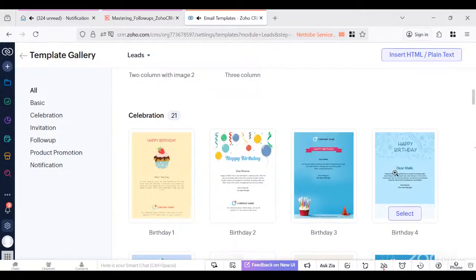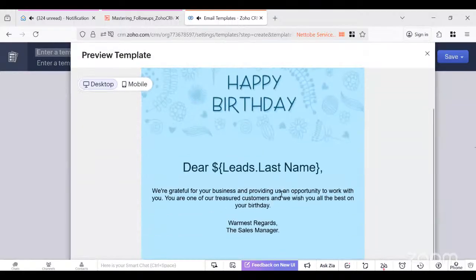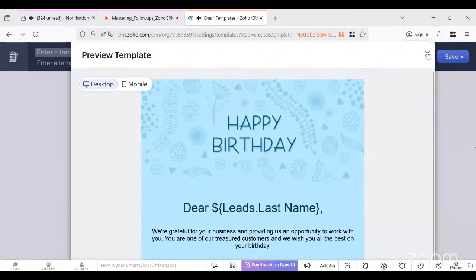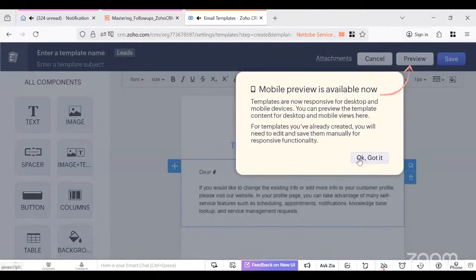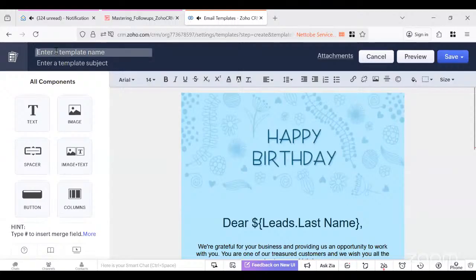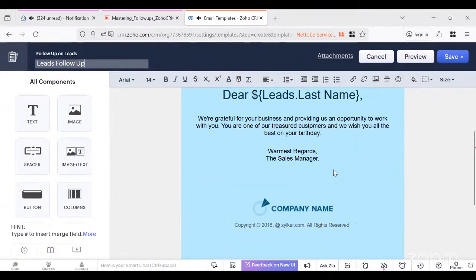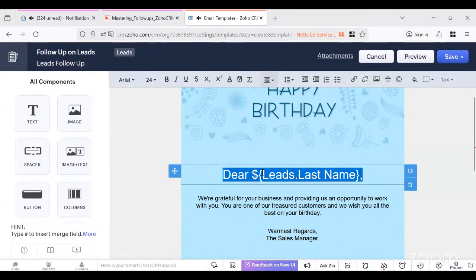Okay, I want to use this as a follow-up template. So I save the template. So I add whatever details I need to add.